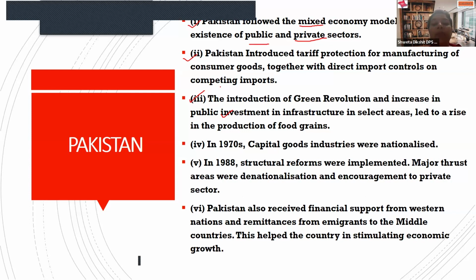Now, third thing, if you remember, I talked to you about self-sufficiency in India, which is also known as import substitution. Now, the same kind of policy was implemented in Pakistan under strategic reforms. This is called strategic reforms. Remember this word. So, under the strategic reforms, they introduced tariff protection, like we did. We also introduced tariff protection. This tariff protection was there to protect the domestic producers and consumers. This protection was put on the goods which were imported from abroad or from the rest of the world.